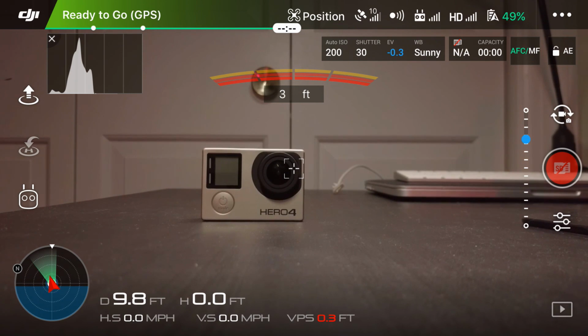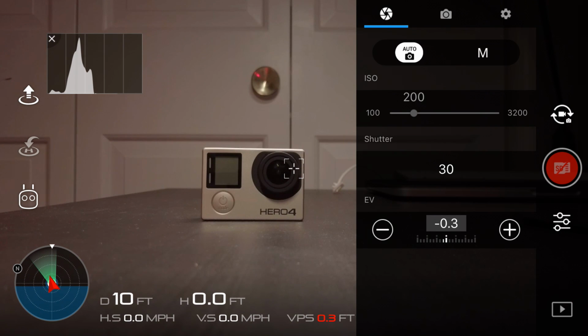Next up, we have advanced camera settings. We can access this menu by clicking a button on the back of the controller rather than having to tap on the screen. Tapping the assigned button on the back will make the menu shoot up from the side just as if you've tapped on the screen.